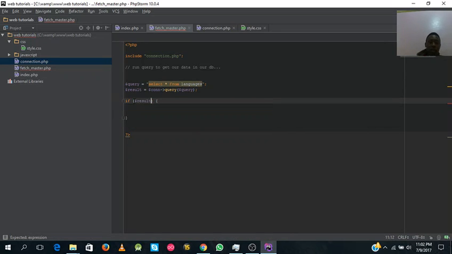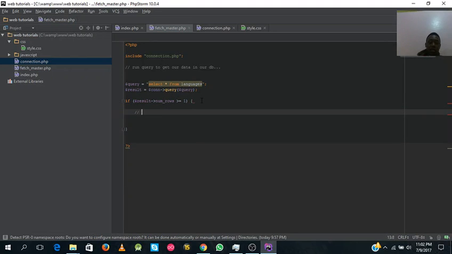If the result number of rows, that is numbers, is greater than or equal to 1, this means there are records.